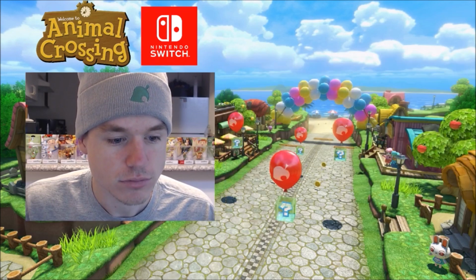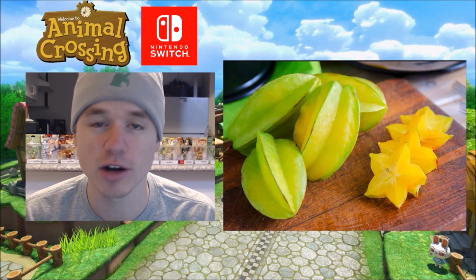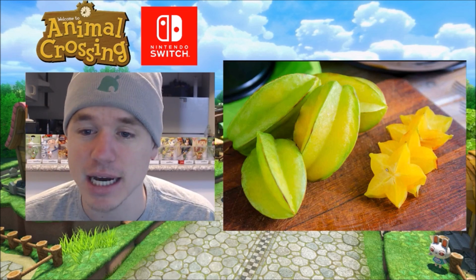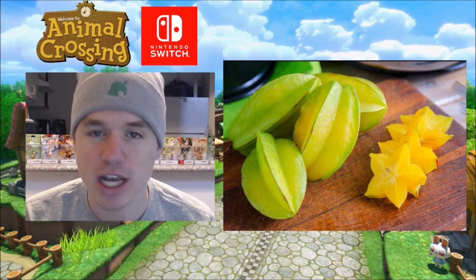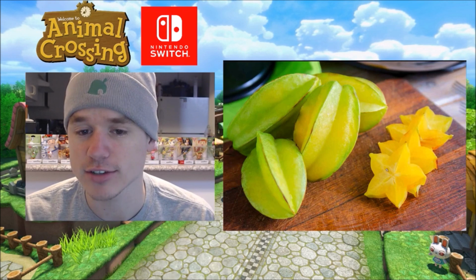Now, what is next? The next one I have is starfruit. Now, this is a fruit that I grew up eating, just off and on. I always used to have it randomly. So it immediately came to my mind, just to have it as one of the fruit added in. You know, it's got an interesting shape. It would look cool on a tree as you run around town.